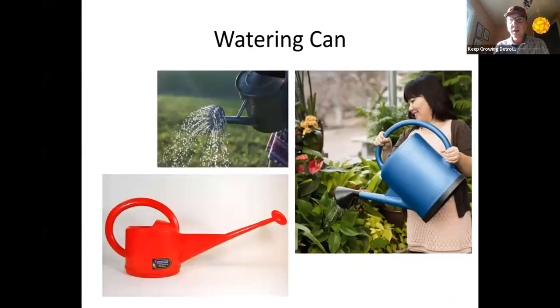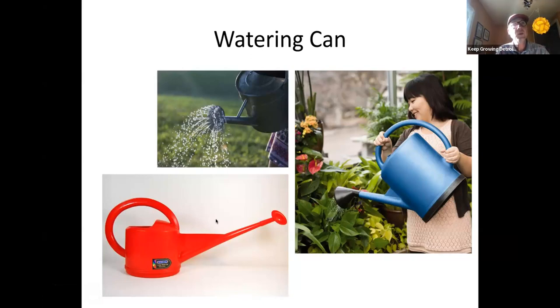Watering cans are useful for situations where you have access to city water and where you do not have access to city water. It's a really useful tool for giving a good gentle rain, especially if you planted a new seed bed. So you can see this shower-like head on these watering cans. That's ideal for new seed beds. It's not hard pressure, so it's not blasting around the soil when you're watering. There are many different types of watering cans out in the world. I happen to really like these Dramm ones. I think they're ergonomic and helpful as a tool, and this orange one down in the left-hand corner. So I would highly recommend those.